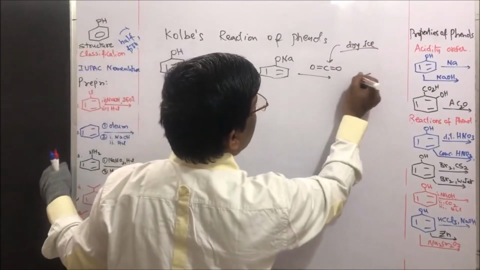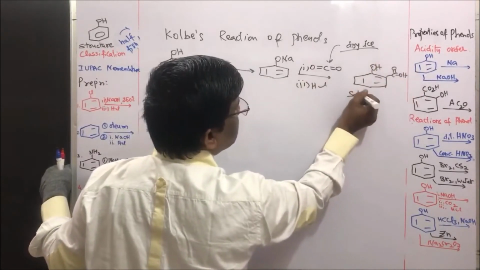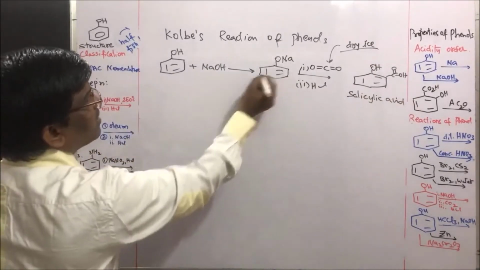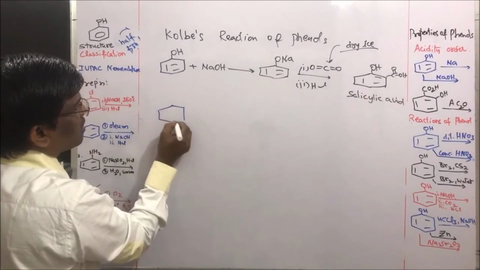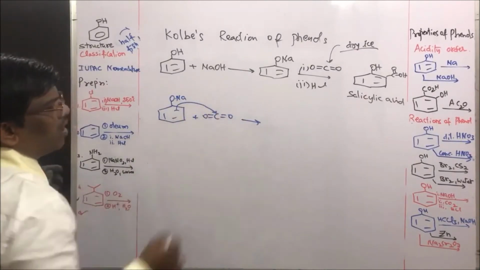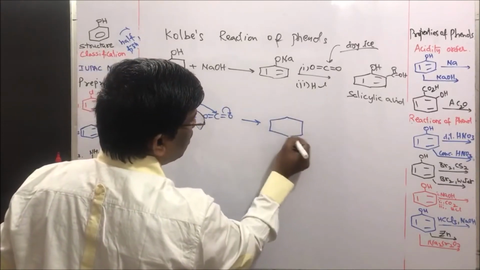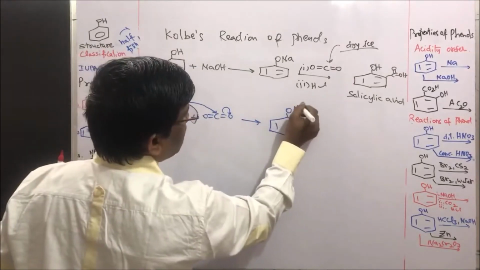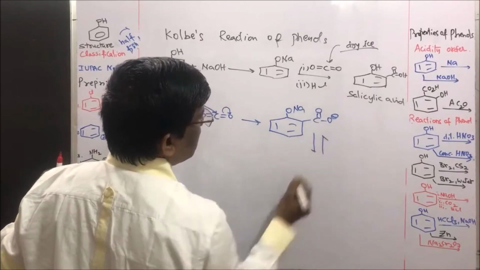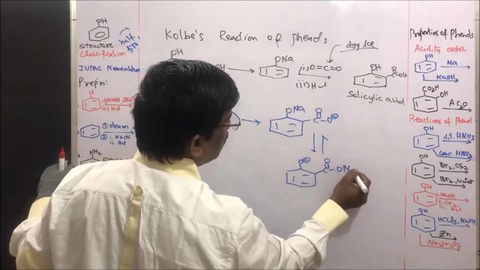It is going to form OH and this is OH. This is salicylic acid. And what is the mechanism in this reaction? Dear students, this sodium phenoxide plus carbon dioxide, it is going to attack onto this carbon. It forms this to give phenoxide ion. Let me write here itself. This is carbon and O minus. This tautomerises to give O minus and O sodium salt.